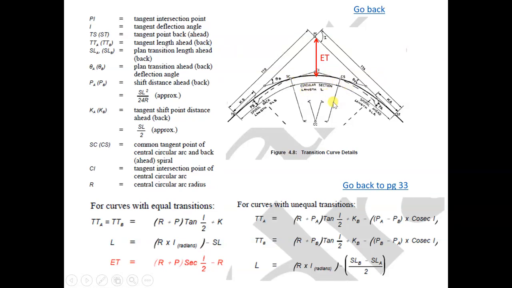the circular length. So there are two, like this, for this transition curve, you have a spiral length, okay, the SL, and then you have the circular curve length, and they have a proportion as well. We need to look at it later on. Like, I think this one is not proportional. It should be like, the minimum is one transition, and then at least 1.5 circular, and then one again. It goes up to the ratio of 1, 1.5, 1 to 1, 3, 1. Okay, usually the circular section is longer than the transition.